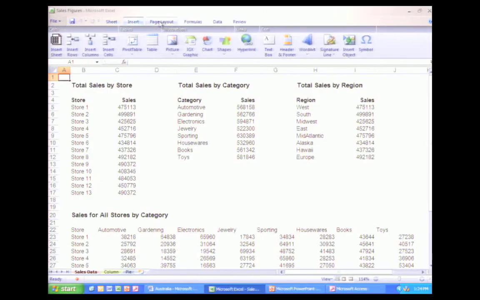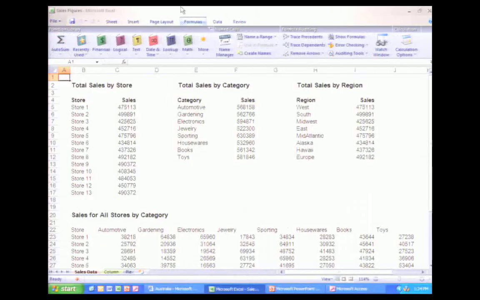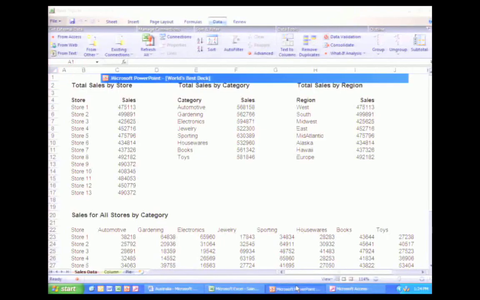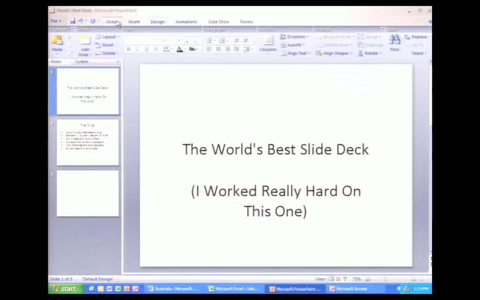However, you still have an Insert tab, you still have page layout, because those are things you do in Excel. But you have a Formulas tab in Excel that helps you do all the things to debug your formulas and functions in your product. And you have a Data tab that's about getting things in and out of Excel. And similarly in PowerPoint, you'd see we've got animations, and we've got slide designs, and we've got the things that make PowerPoint a powerful presentation and drawing program.